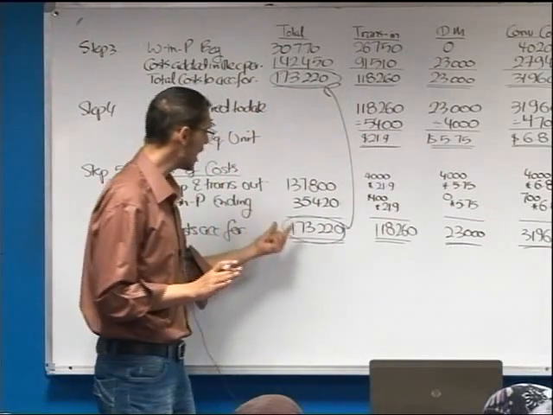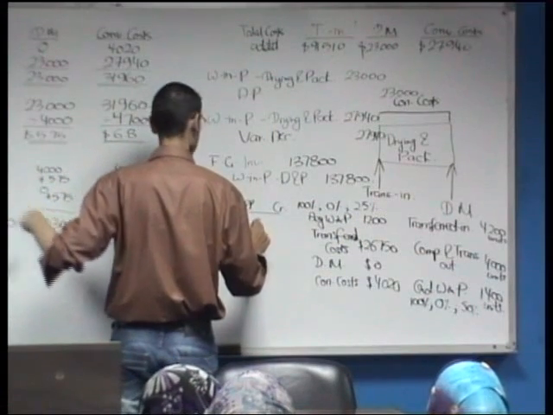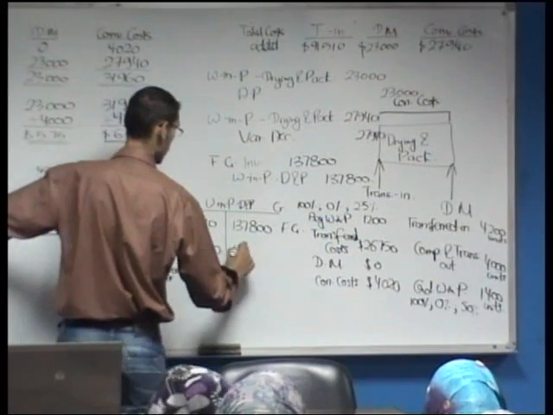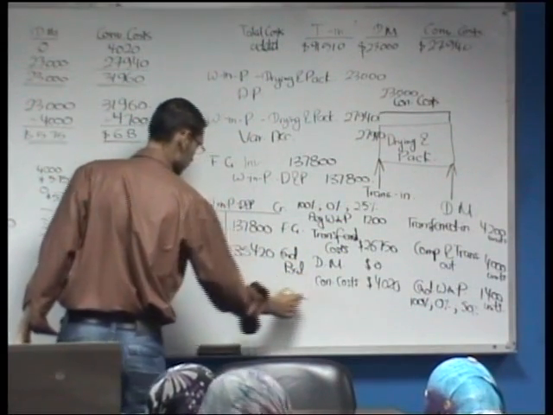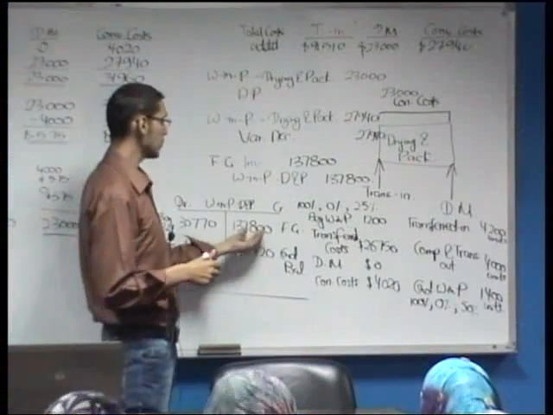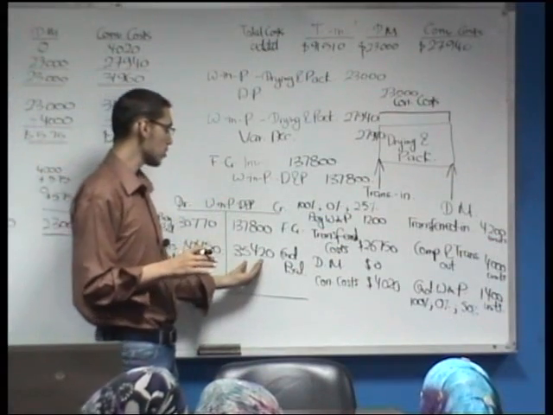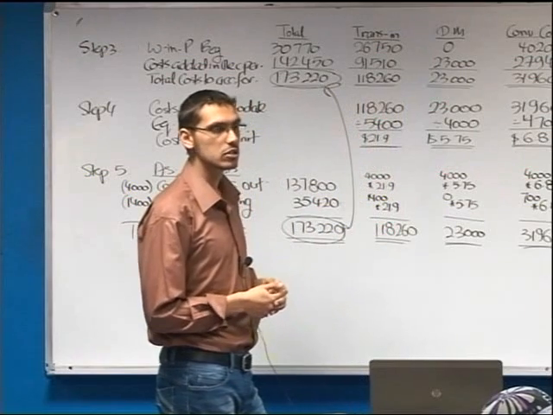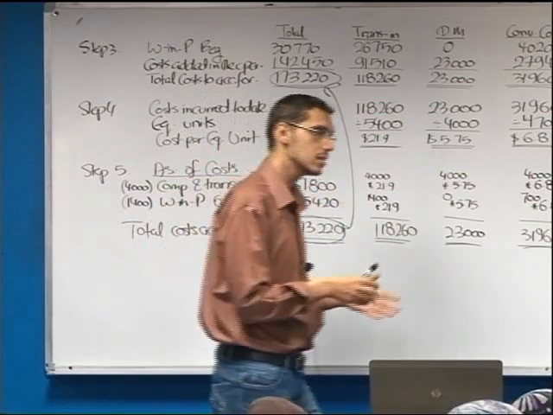At the end of the period, we have transferred 137,800 as finished goods. Therefore, it would be credited by 137,800. This would be as the finished goods. Therefore, the ending would be 35,420. This is the ending balance. As we can see here, this is the debit balance. After taking the 137,800 from the work in process of the drying and packaging department, we are left with 35,420 as ending work in process balance. Any questions? Now let us consider solving the same problem but using the first in, first out.